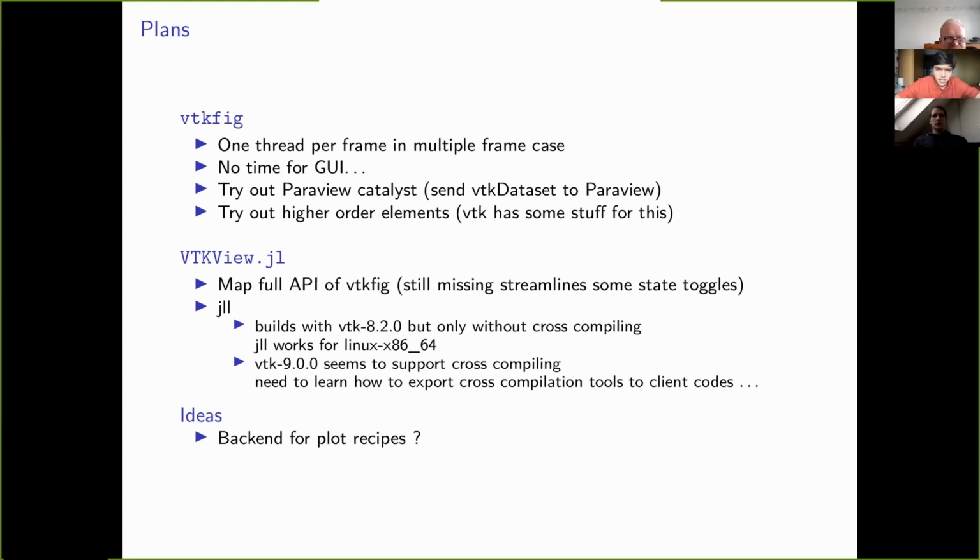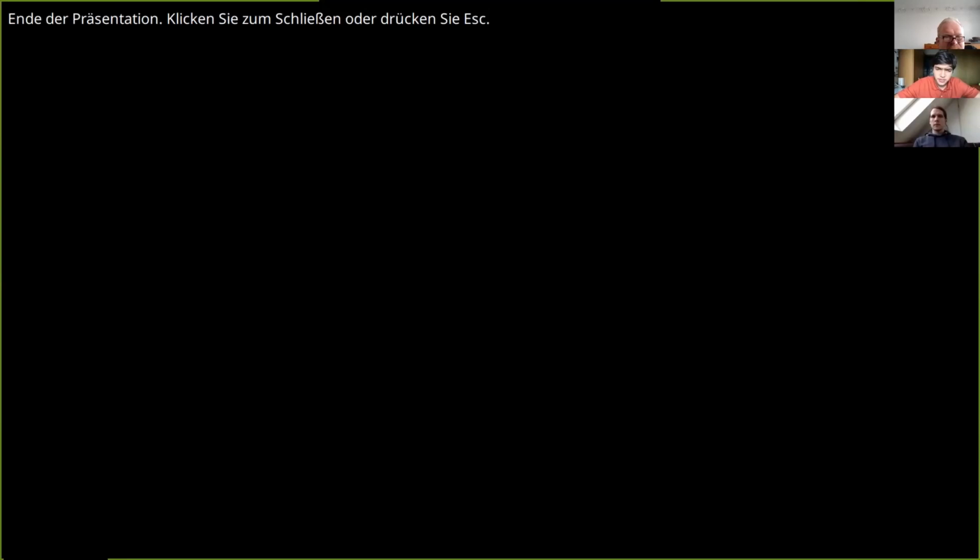Jürgen, I had a small question about the functionality of this. Can VTKView plot an irregular grid? Yes, sure. What I was thinking of was twofold. If you have an irregular grid of a simulation, you don't have to regrid that, you can just send in a list of points essentially. So I send in a list of points and a list of simplices, just the point coordinates and the point numbers of the simplices. That's the interface. Perfect, thank you.